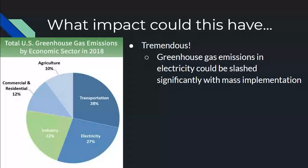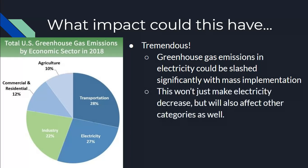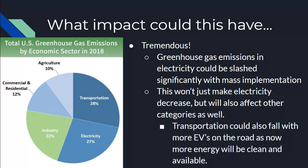This is because right now we are able to use renewable energy sources, but they're just too expensive to massively implement without incurring high energy bills and possible economic damage. So this will affect the electricity, but it'll affect all of this, because once we get more cleanly generated electricity, you will probably see transportation shift also to more electric vehicles, which will affect your transportation emissions as well, because your electric vehicles will be powered by cleaner energy than if you're plugging your car in next to a coal power plant. It's most likely a coal-powered electric vehicle.